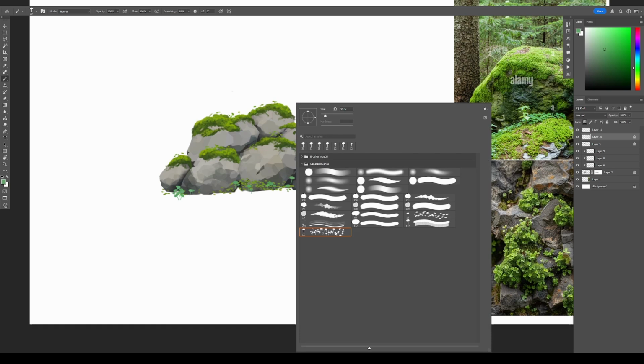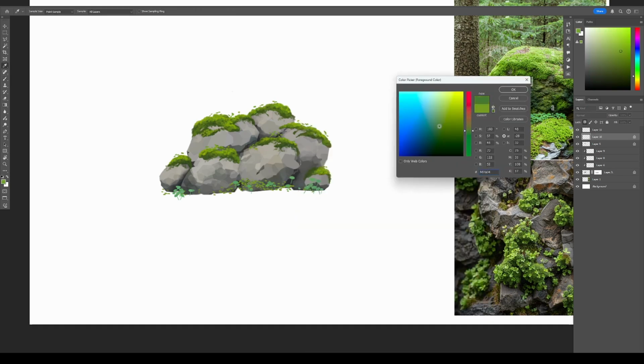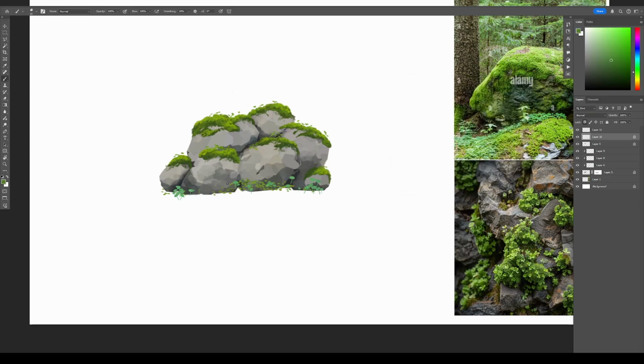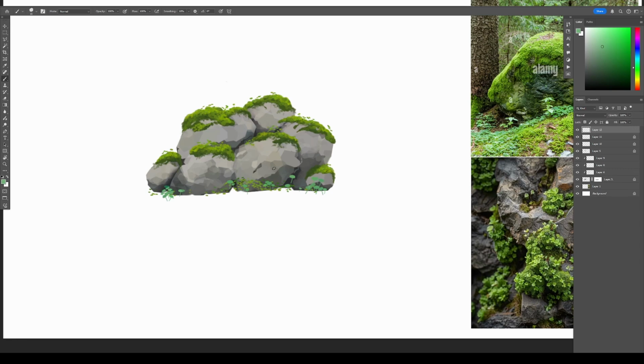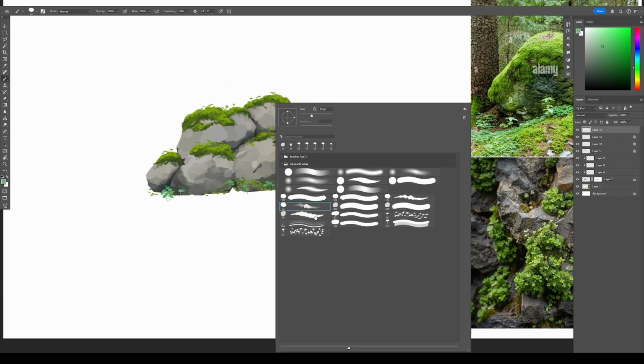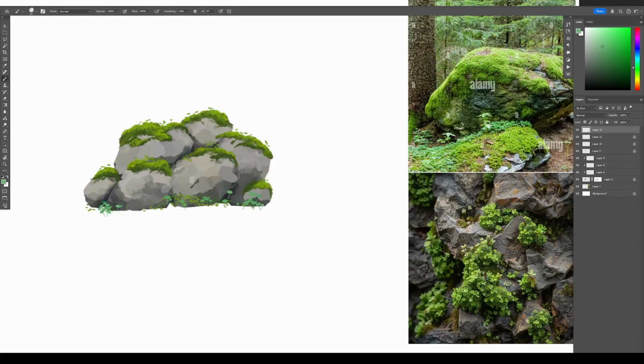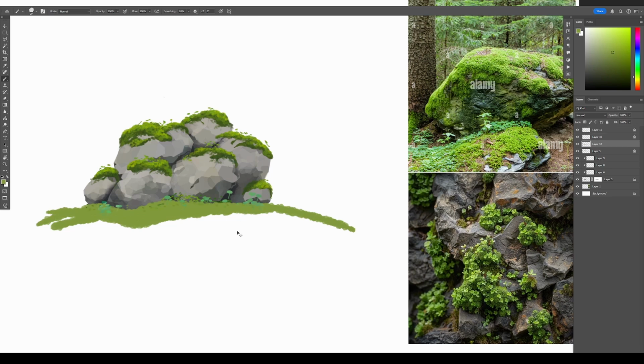And I can always come back with one of these mossy brushes and let's select a cooler color for the shadows, just for anything that I think might be occluded by the rocks here. So new layer, let's get some soft mossy brush. Pick one of these mid greens here, and I'm just going to use that mossy brush to block in maybe some grass shapes. I'm going to use control and brackets to place that layer where I want it. And again, just focusing on shape at the moment.